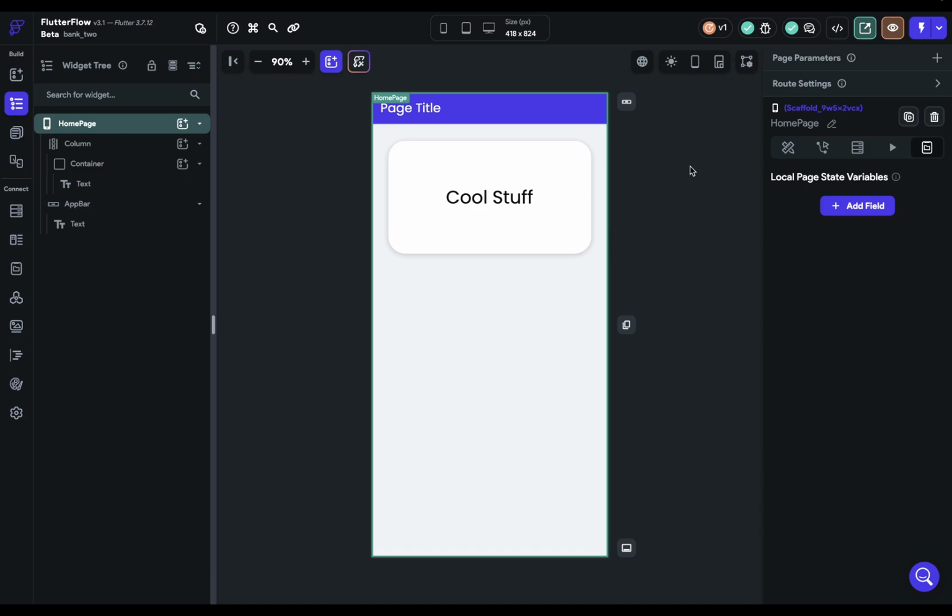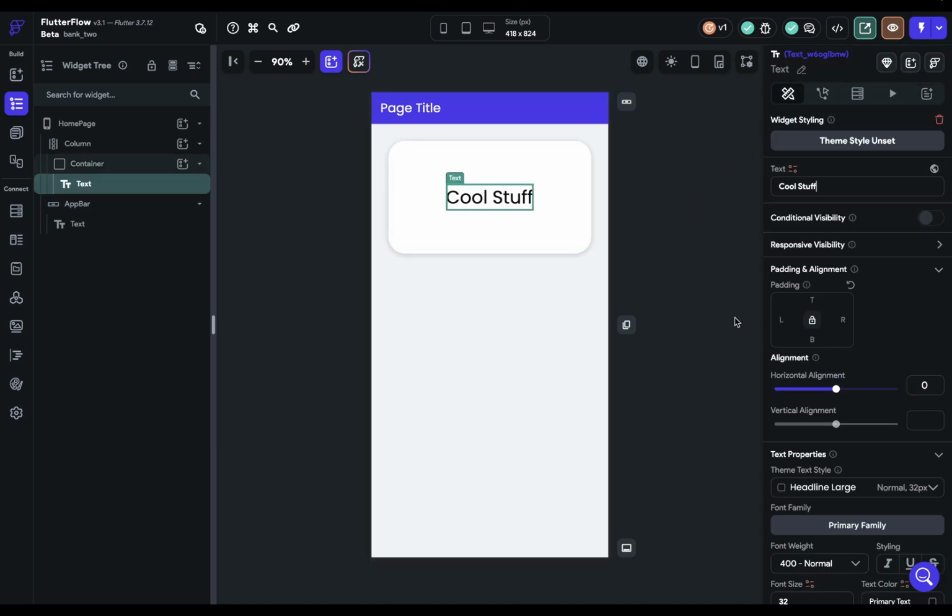Okay, let's go to the properties for widgets. So if I just click on a widget right here, you can see that we have a lot of similar things, but some different. So let's take a look at here. Similar as before, you can name your widget. And you want to be naming your widgets because it's going to be helpful to search and find them over here and to immediately see what they do.